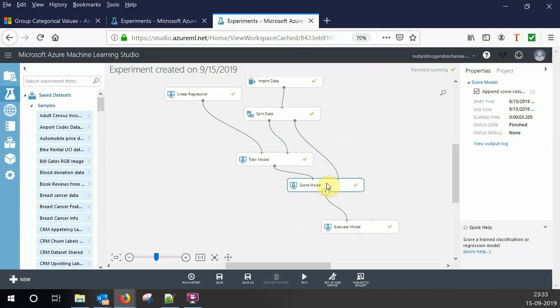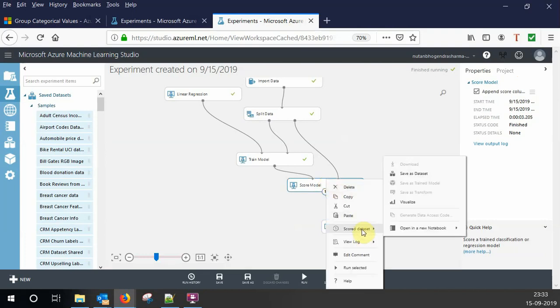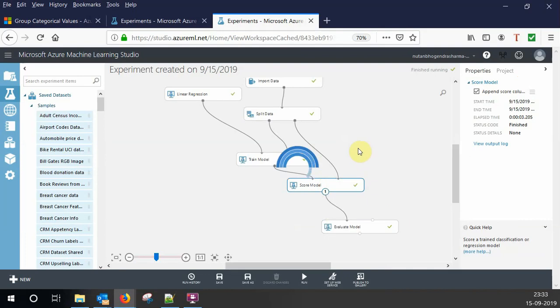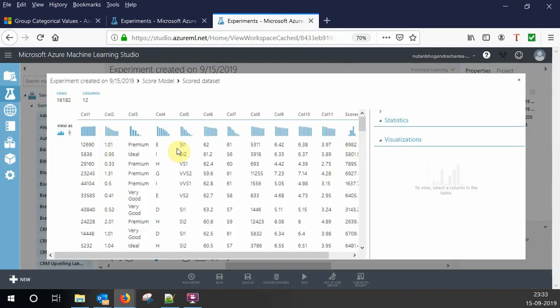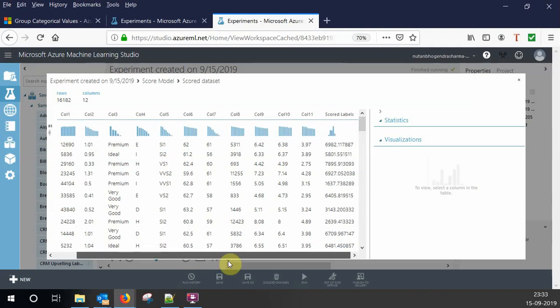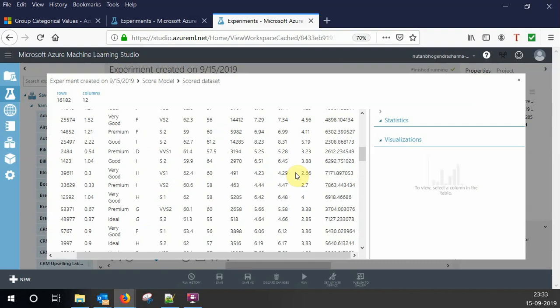Similarly, if you see a score, you can again go and visualize. If you visualize, you will see what prediction was done. See here what was the score and how things fared, and so on.